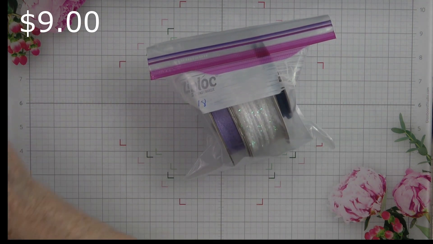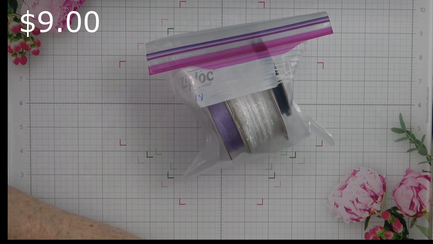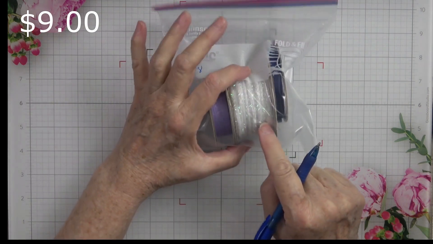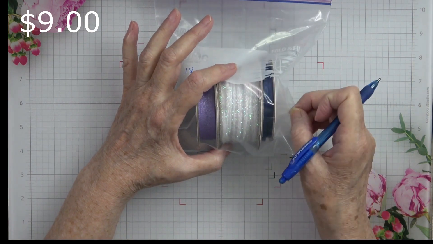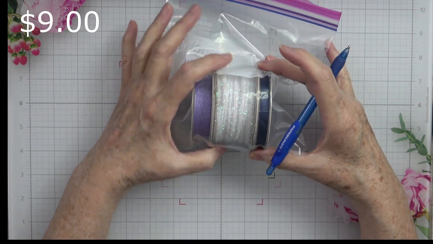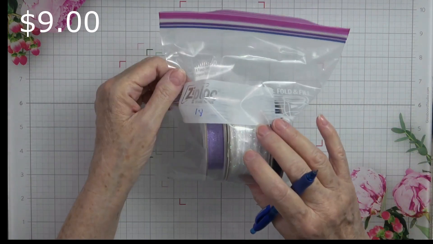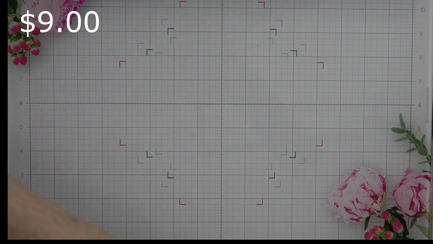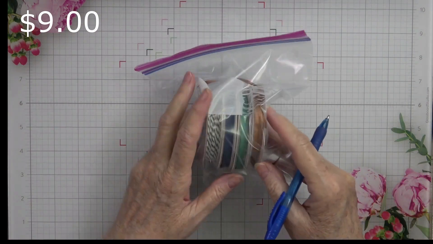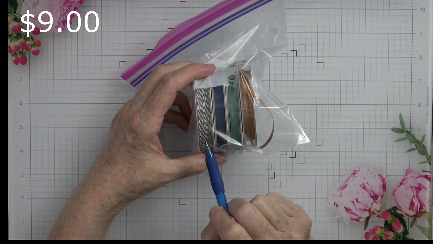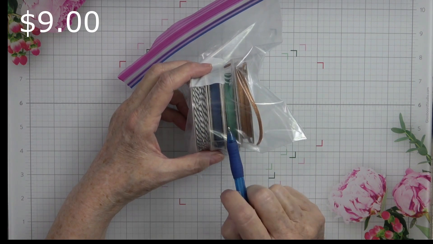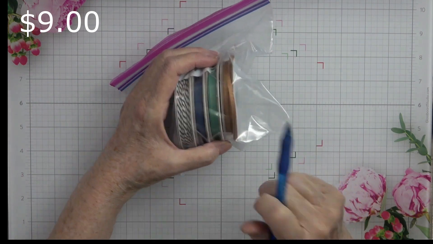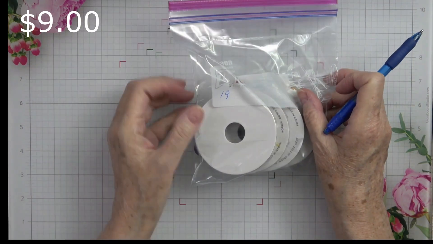This is 18. We have some gorgeous grape, some white with iridescent, and this is almost like a cording, and it's very pretty. And then we have a night of navy. Number 19 is four packs of ribbon, and you get this baker's twine that's black and white. You get a night of navy. This looks like it's garden green, and a beautiful copper. Very, very pretty pack.